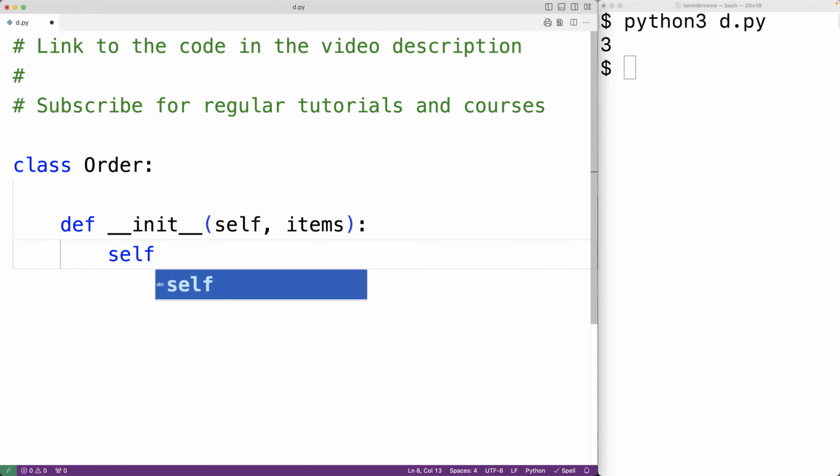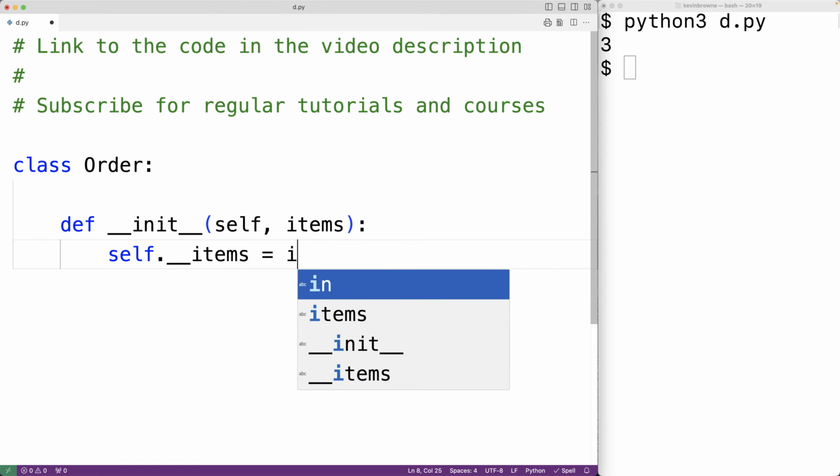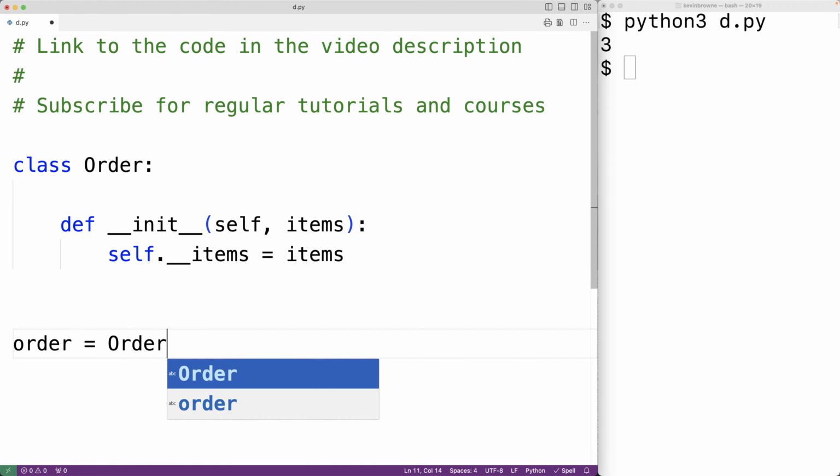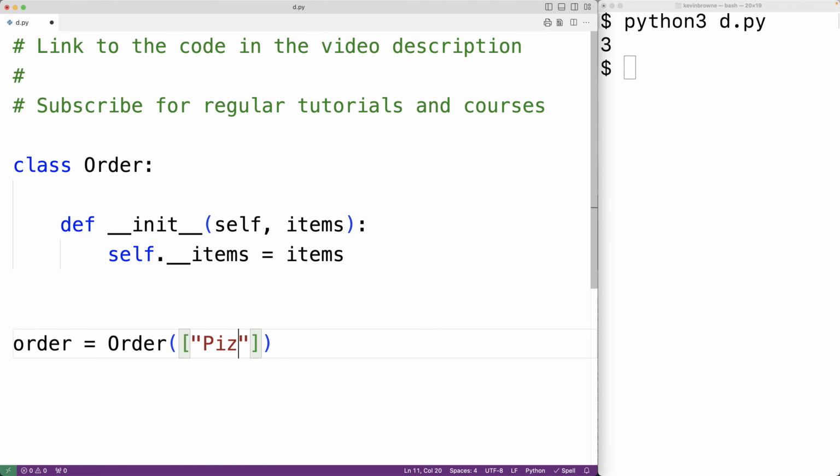And we could set an attribute items equal to that parameter value. Then we could create an order object with order is equal to Order, and let's set items to a list of some items. We'll have maybe pizza and pasta and maybe salad.